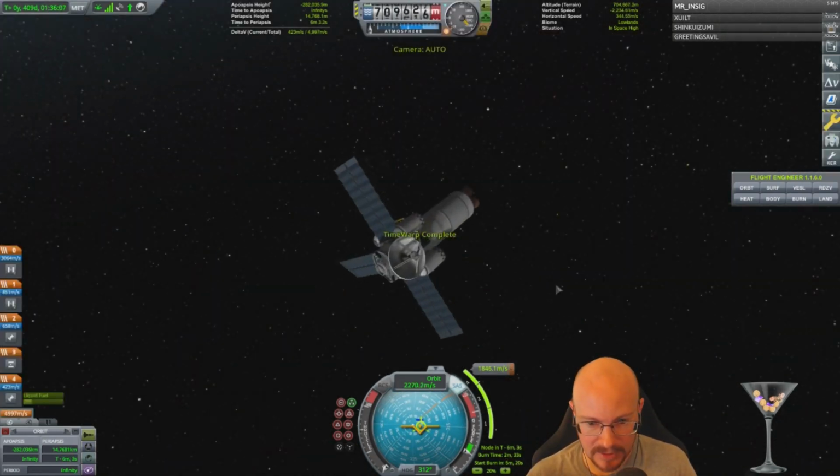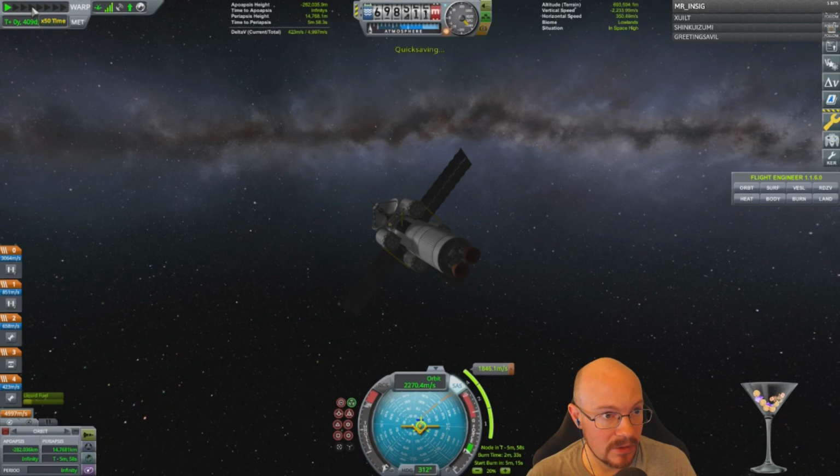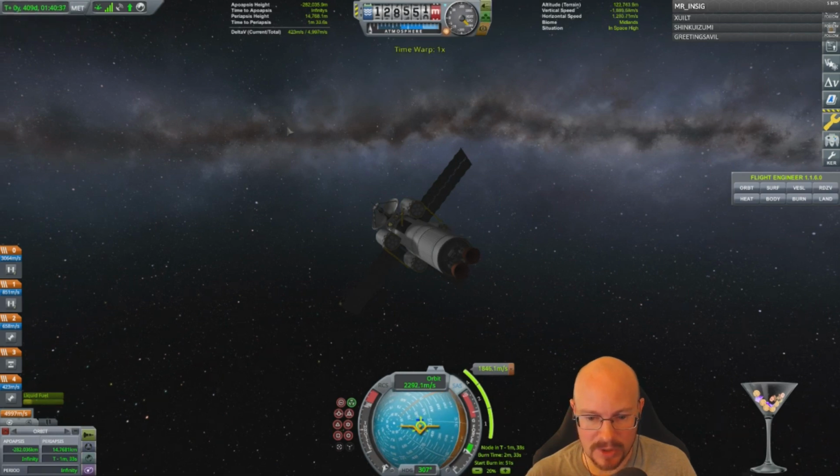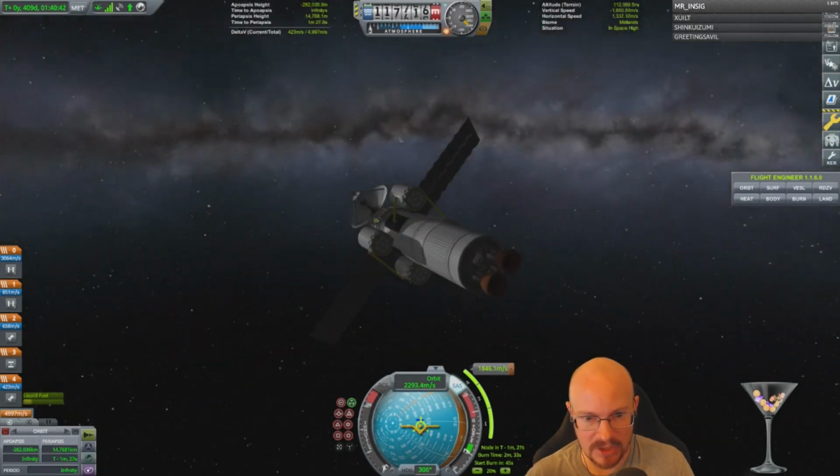5 minutes till our burn here. All righty. Let's just quick save and speed up time here. We're going to have to stage a couple times, but we'll basically be using this asparagus staging thing we set up. So it's actually good that I had this asparagus staging from our previous satellite so that we had it for this guy. You know, I knew there was a reason I over-engineer. It's planning for future missions. You never know how much asparagus you'll need.